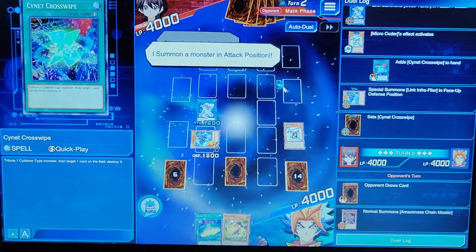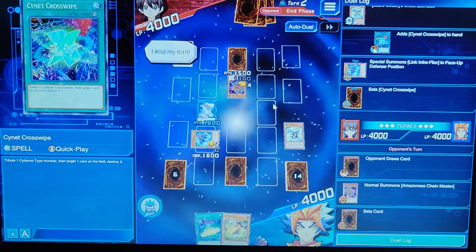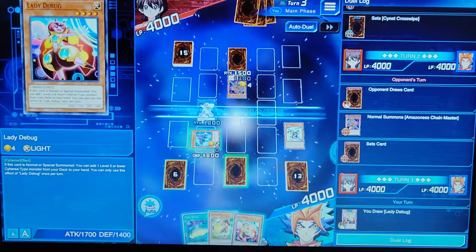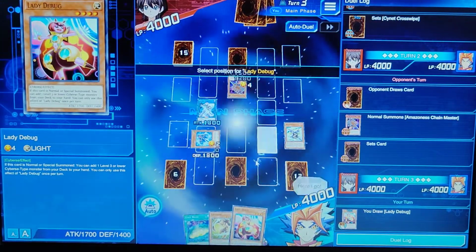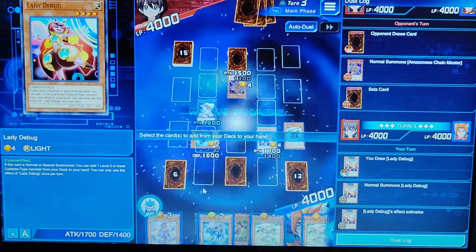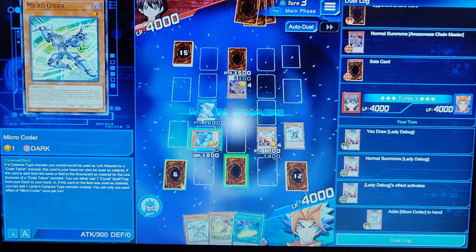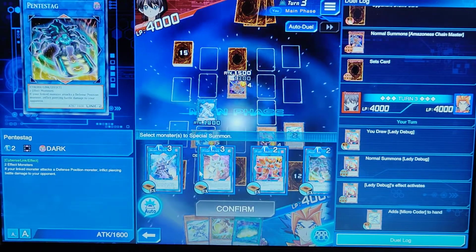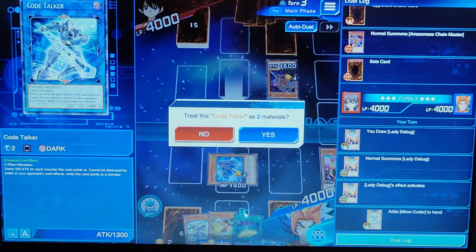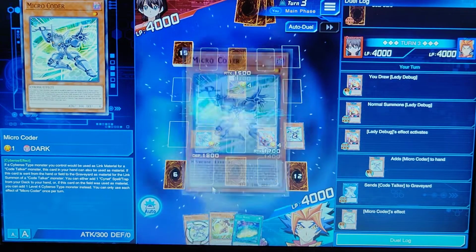The only reason why is because the 2300 monsters are a lot better when you have monsters that they can point to, and at the moment they don't. So what I'm going to do here is summon Lady Debug. I'm going to activate Lady Debug to get Microcoder, because now I can link 3. So I'm going to go here, and I'm going to use my Code Talker as 2 materials, and Microcoder from my hand.